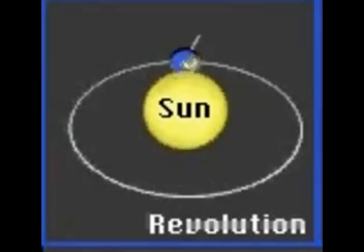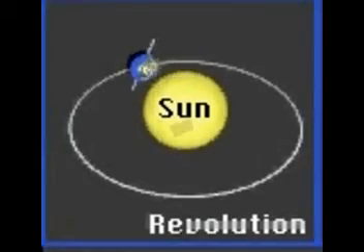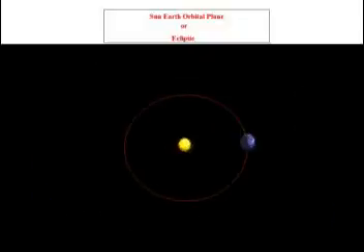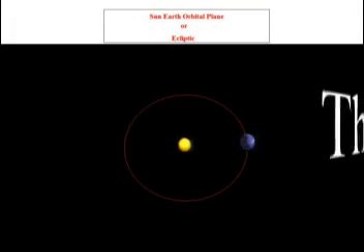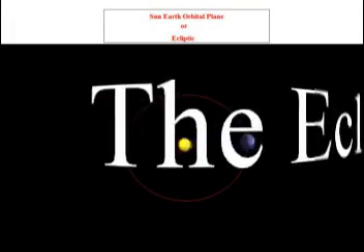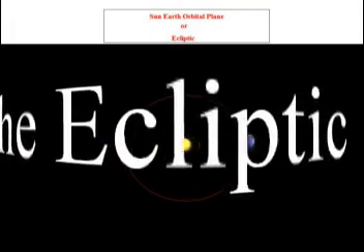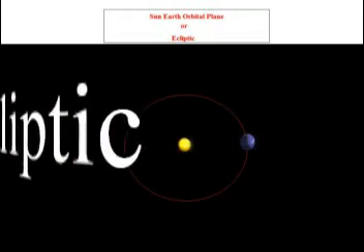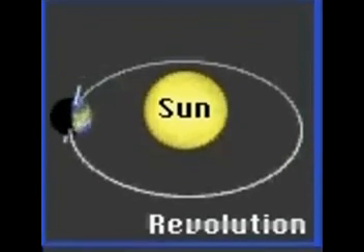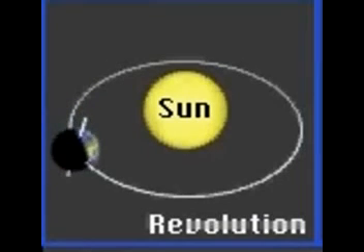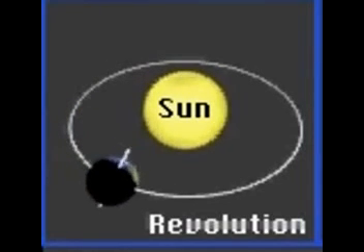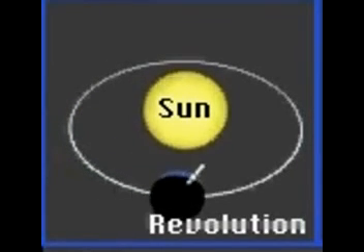If you imagine the Sun being at the center of a circle and the Earth at the edge of this circle, looking from a top view perspective, we would call this the plane of the Earth's orbit around the Sun, or the ecliptic. We call it ecliptic because Earth's yearly journey around the Sun is not a pure circle. It is a more elliptical or egg shape as opposed to circular.